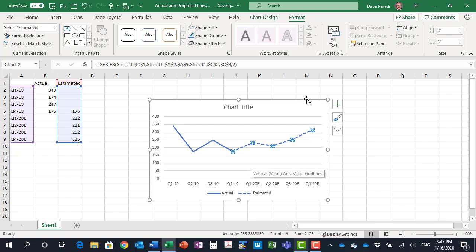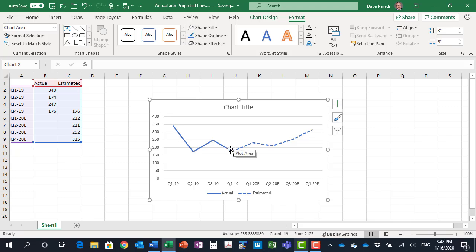And so now it's very clear that one segment is different than the other segment. And so this is what separates the actual and the estimated, by the look of those two lines. But to do that, you need to split it into the two data series so that you can format each one independently.